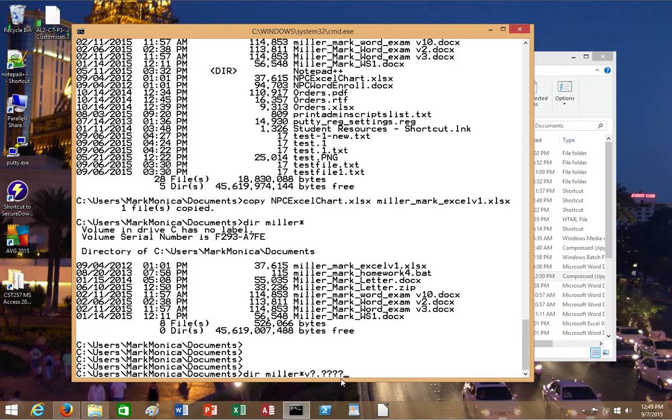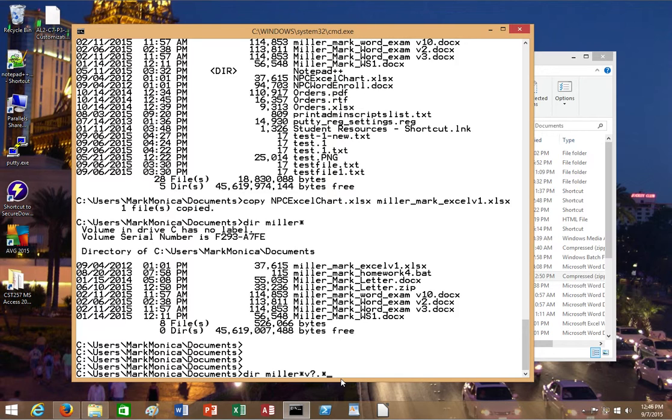For instance, in the Microsoft Office suite is a program called Access. And when Access creates its files, it uses a 5-character file extension. So you don't really want to guess on the number of characters you have to substitute. Not when you have a wildcard character that will substitute any number of characters.